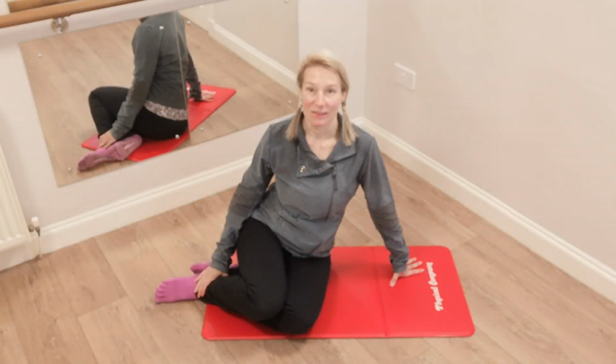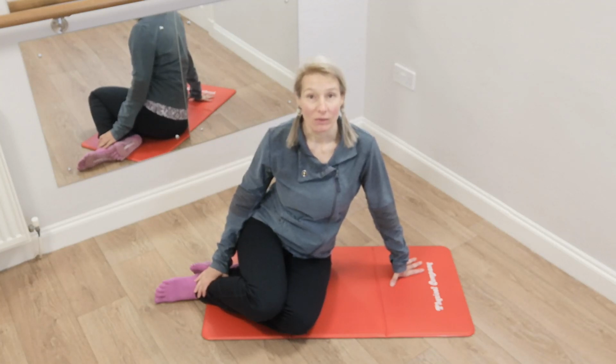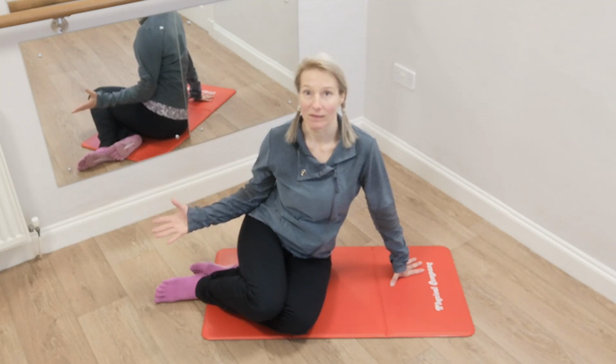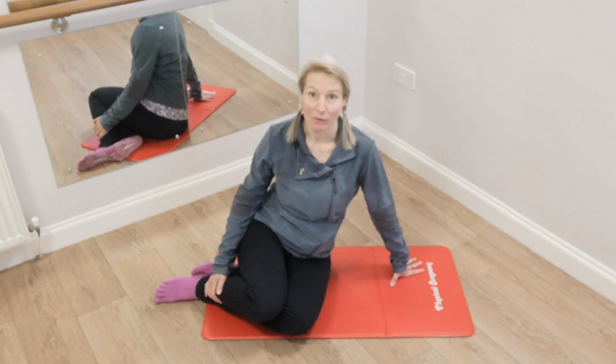This little series of moves is designed to give you a small taster of what a beginner's Pilates class would be like. These are only 5 moves and I'm not going through everything that makes Pilates Pilates. I just want to give you an idea of how you would move when you were in a class. And then if you want to come along, you can learn everything else from there.